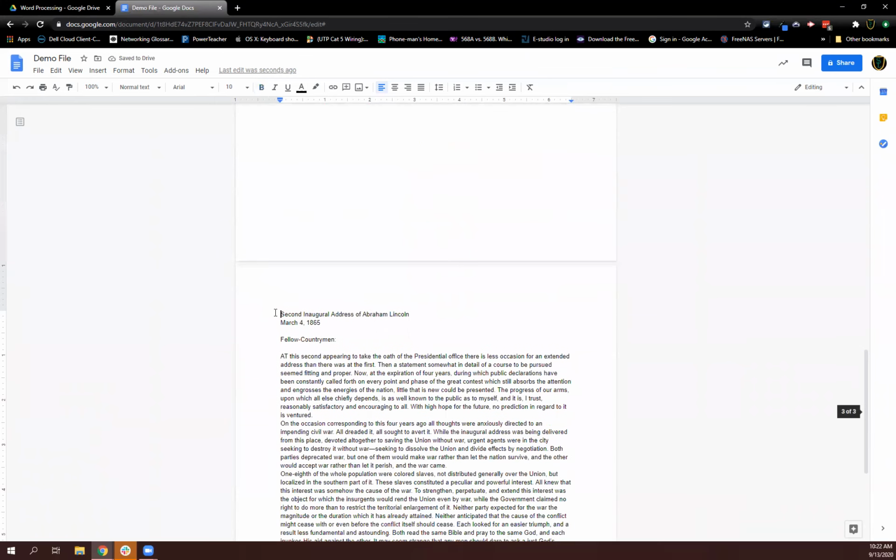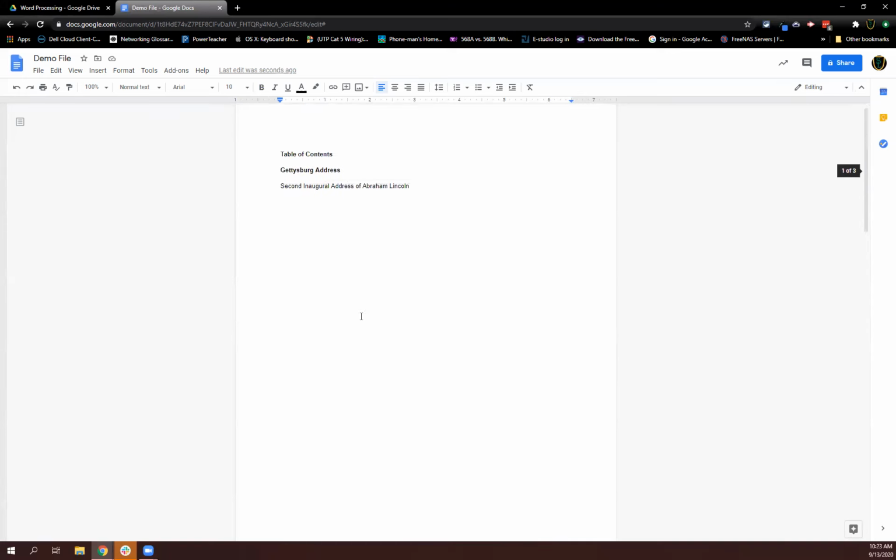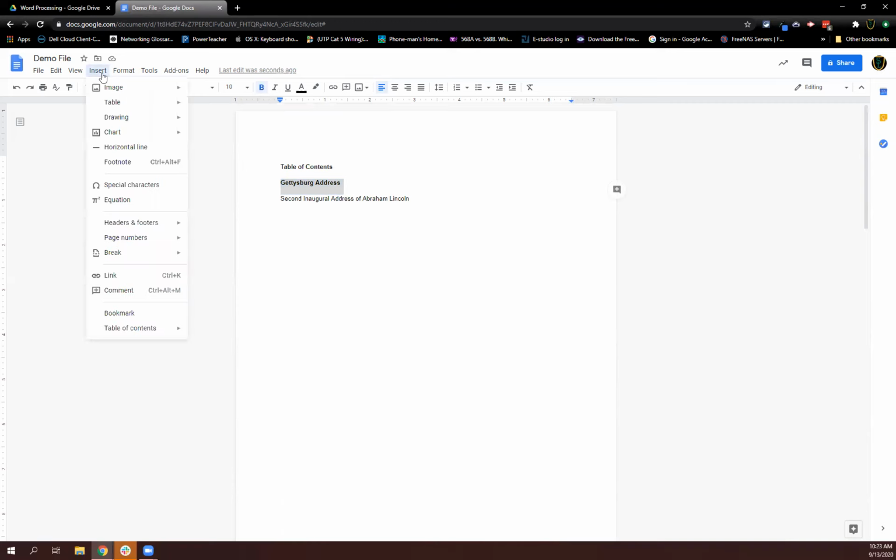and we can do the same thing down here with the second inaugural address. Insert bookmark. Now, what this does, you see it throws a little flag up. It tells you now that there's a link and gives you the option to remove. But what you're going to do with this information for this assignment is you're going to come back up here, and you'll be doing something slightly different, but the idea is still the same.